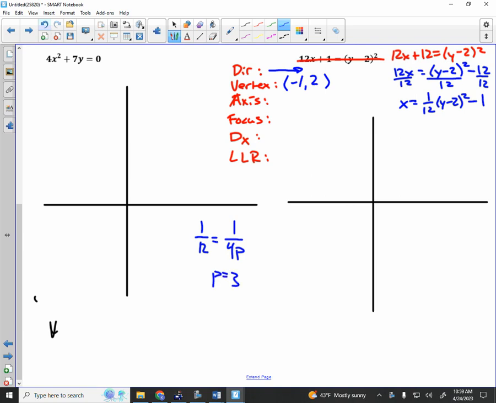So just know that if P is 3, that means the length of the latus rectum is 12 units. That's significant. I mean, that means you'd be moving 6 units in each direction, right? So if I'm going to move 6 units in each direction, then what I would like in this scenario is to go all the way up to like 10. You know what I mean? Make sure I have room. So I'm going to make a graph tick mark every 2, and I'm going to go up to 10. So 2, 4, 6, 8, 10.